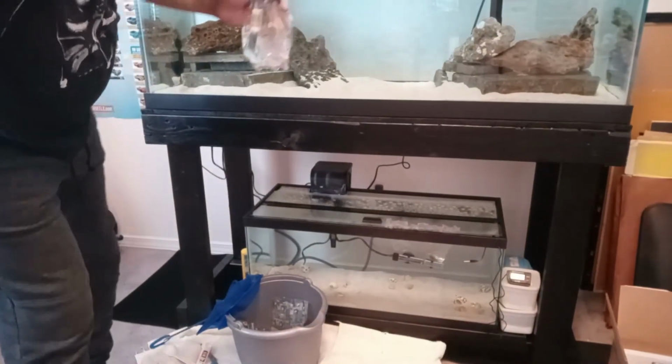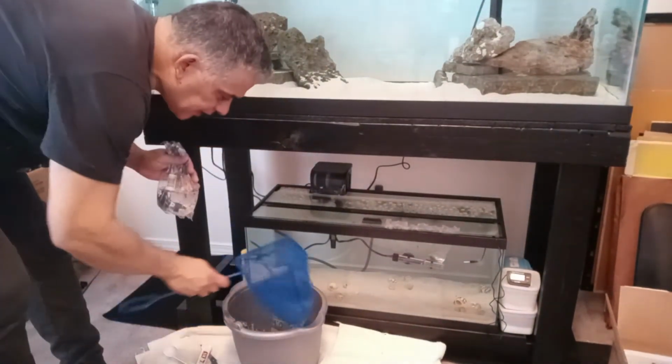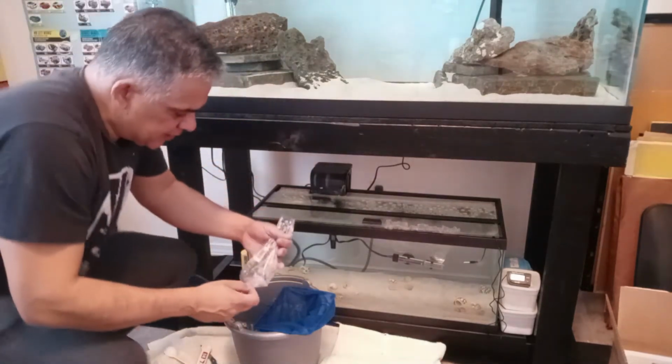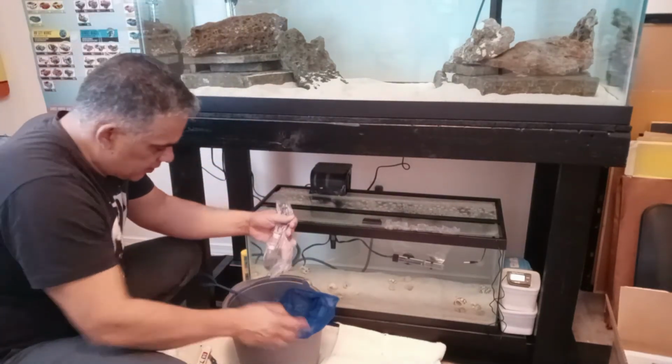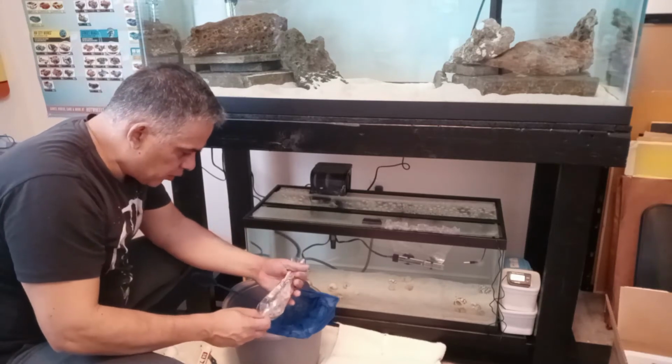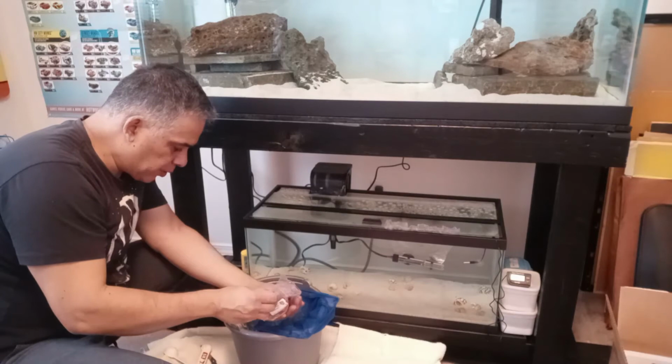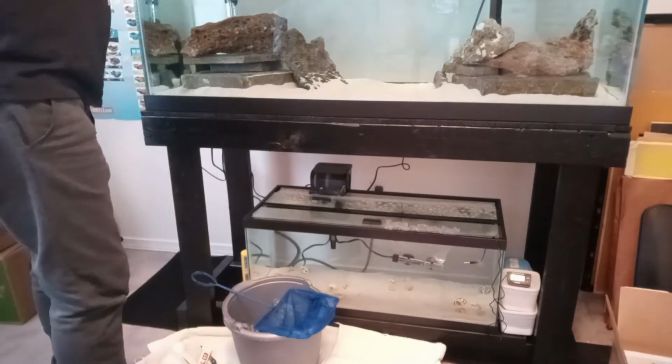So we're going to strain the water. So we've trickled water into there. We've got our net just in case. Probably not going to need it. Definitely not going to need it. But we have it here. And so now we're going to go ahead and slowly trickle the water out. And he's going to get thrown down there. And let's try to see. There he goes.